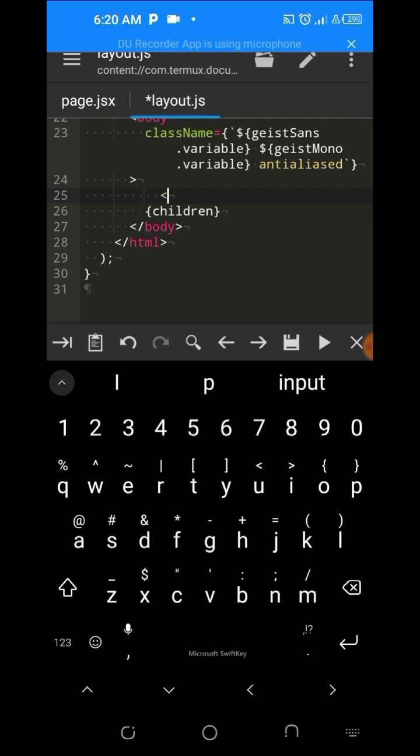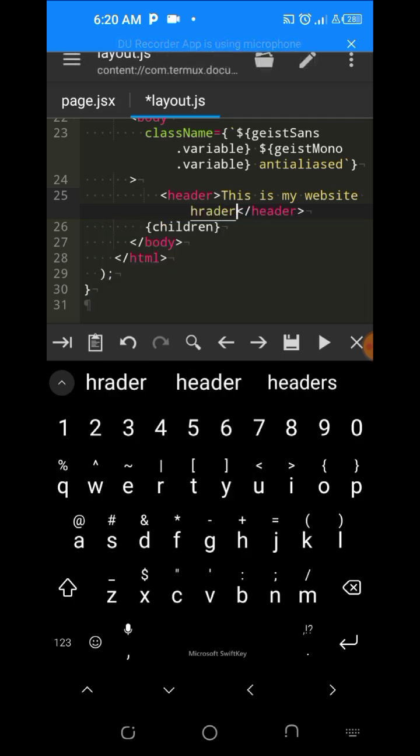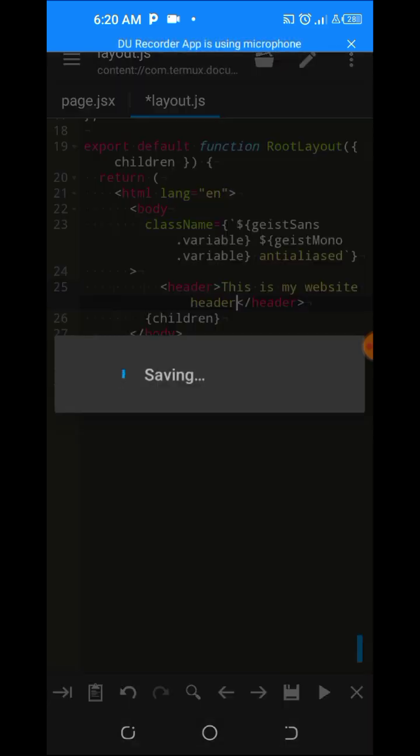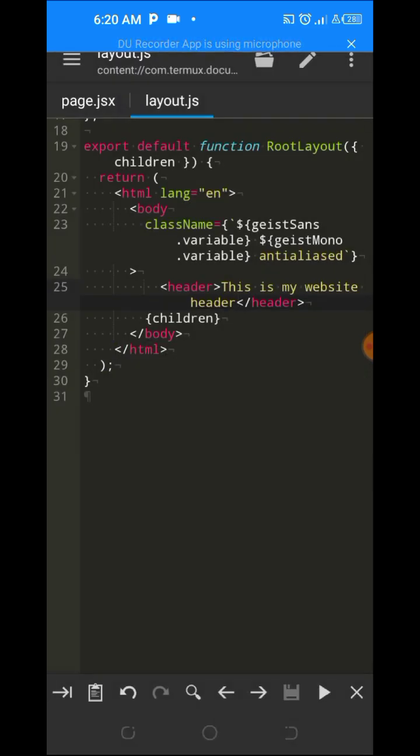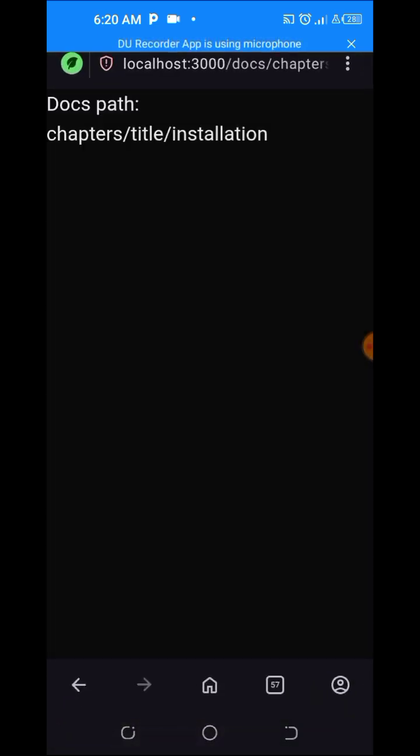Let me do something like this: this is my website header. Let me save this. Then let's go to our browser. As you can see, it now shows this is my website header.